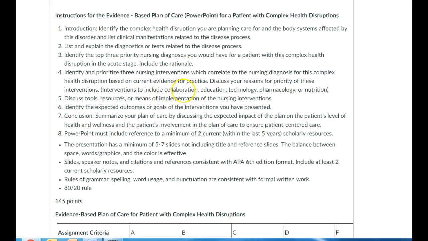You're going to include your technology, pharmacology, so it could include your medications, any type of assistive devices, diet, if you're including patient education, who you collaborate with, that type of thing. The next slide is sort of a continuation of the nursing interventions, but what tools and resources did you use to implement these nursing interventions?